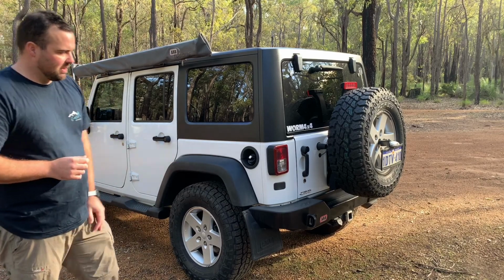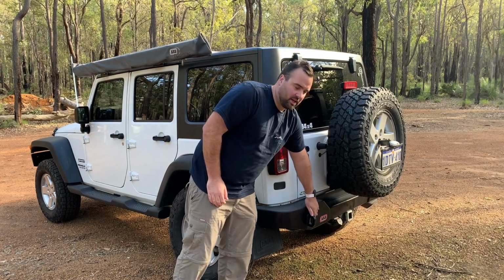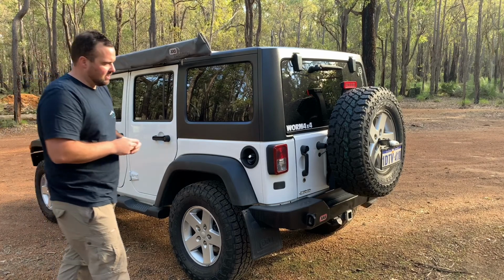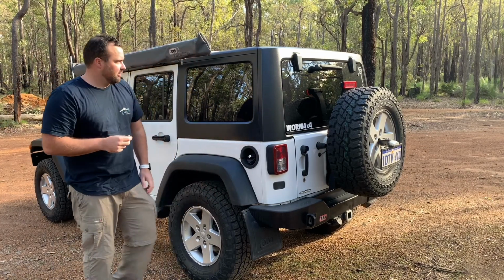The thing I like about this bar is it looks standard with the lines, as well as coming with the high lift jack mounts, as well as the extra recovery points. And in the Hayman Reese tongue slip, I can actually add the fifth recovery point that the vehicle has with the two on the front already as well.